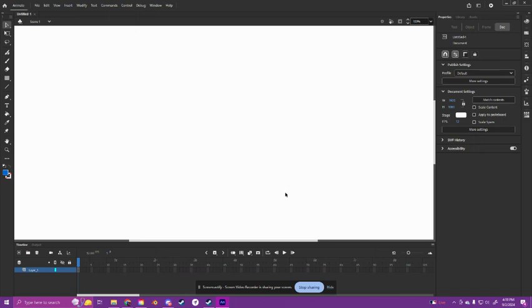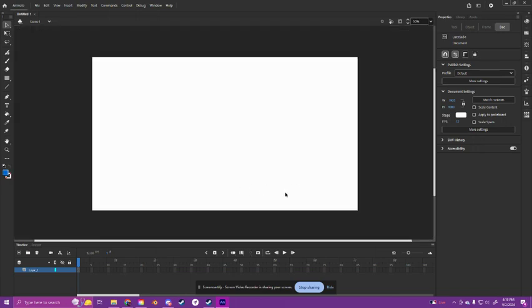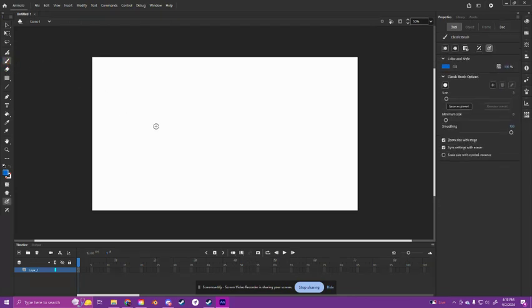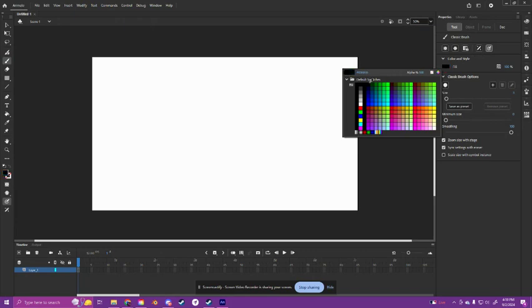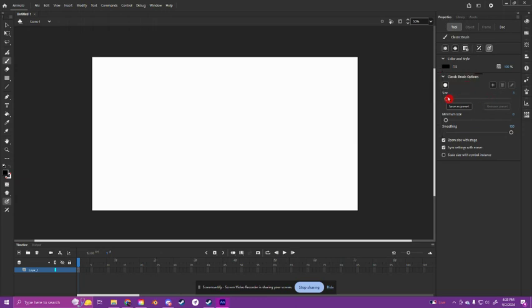Okay, so you should have something like this. I'm going to hit Command minus to see my full stage here. And we're just going to start off by drawing a dot. You can use whatever drawing tool brush you want. I'm going to do the classic brush tool here. You can change the color on your properties inspector over here to whatever you'd like, and you can also change the size here. My favorite shortcut is the brackets, left and right bracket next to the letter P, to change it without having to come over here.